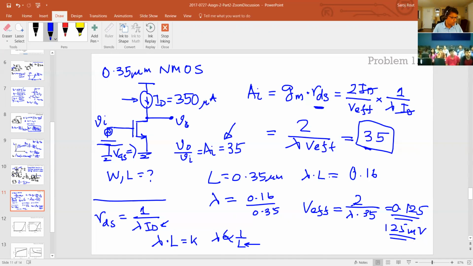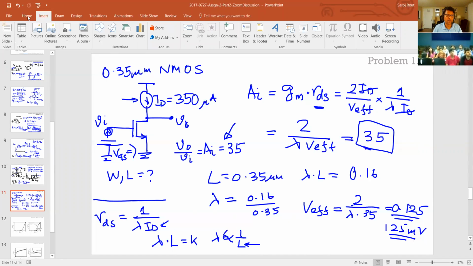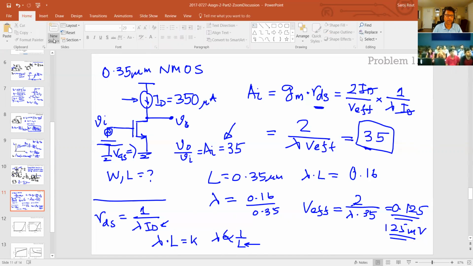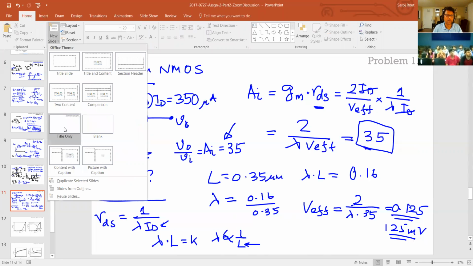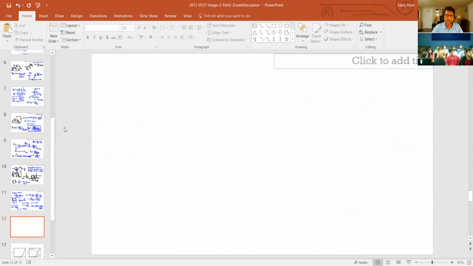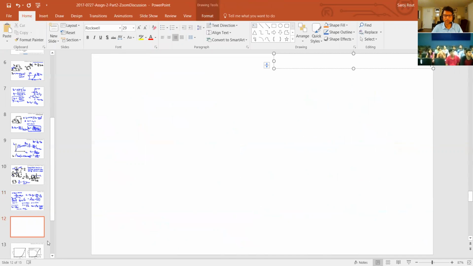So maybe next, I just want to quickly go through that last problem, which I think pretty much nobody attempted. I just want to make sure everyone followed that. I think it was problem 1.22.